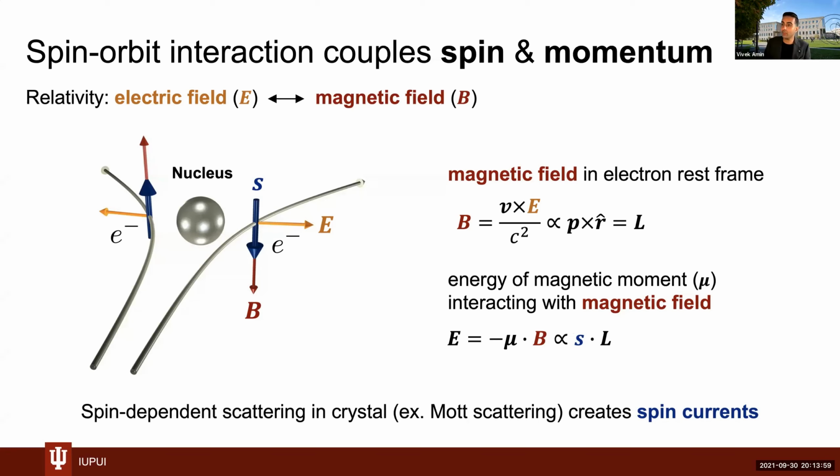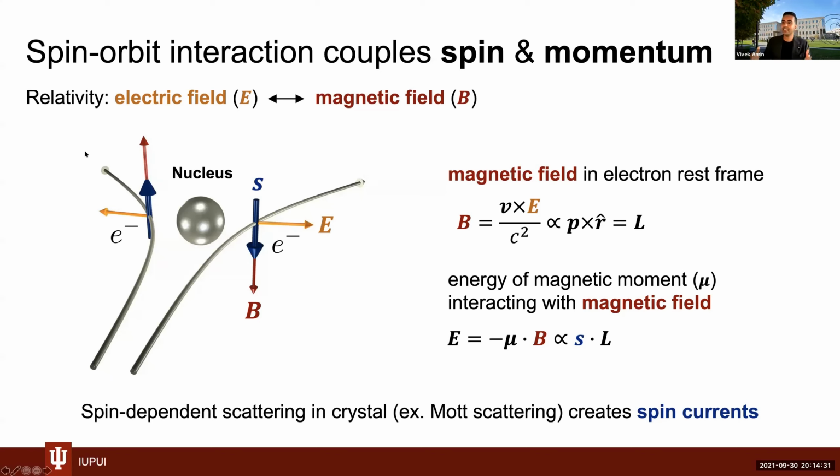The consequences of the spin-orbit interaction are vast throughout physics and chemistry. But in this case, what are we focusing on? If we have an electron scattering off of a crystal and its spin is in one direction, there is an energy cost for it to scatter in certain directions. For instance, an electron with spin down is going to want to take one orbital path as it scatters, because that's going to minimize its energy. Whereas if the spin is in the opposite direction, it's going to take a different path.